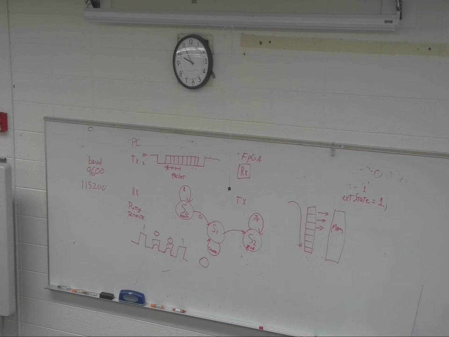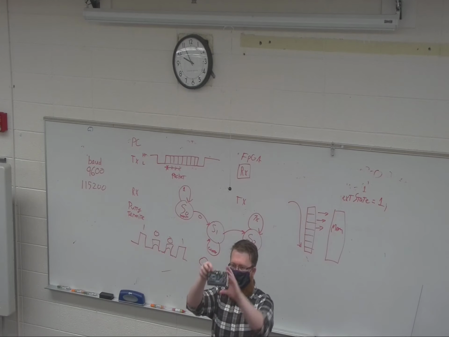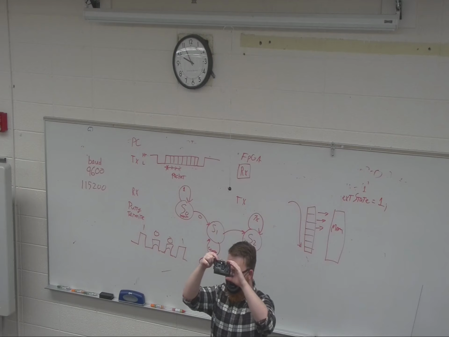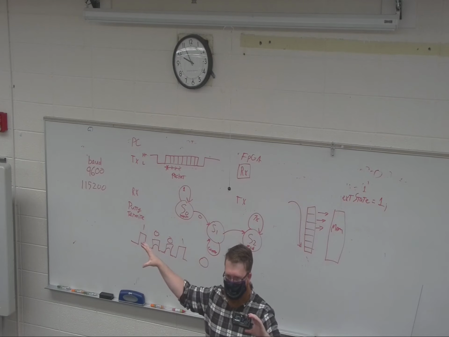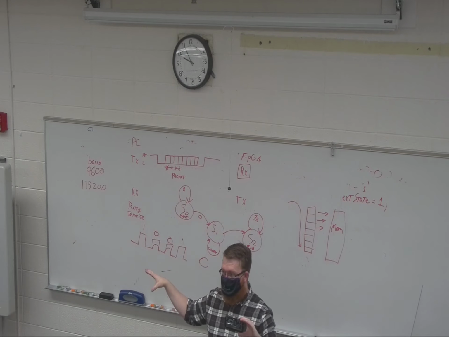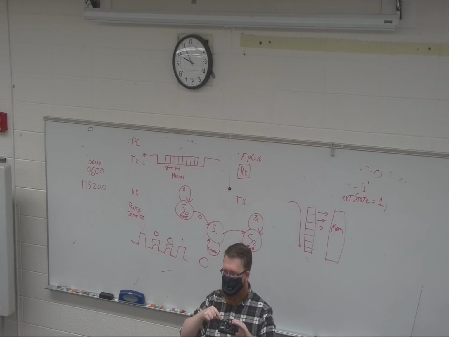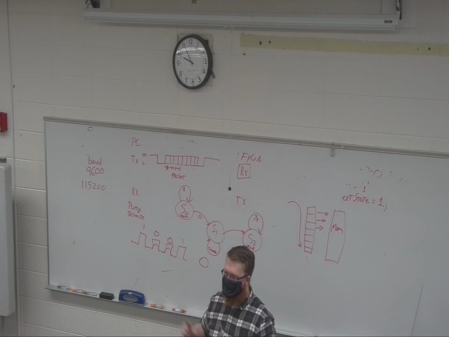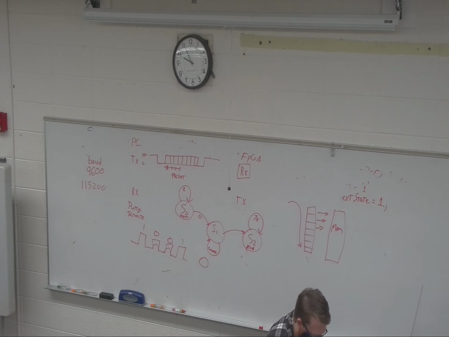So the nice thing about this FPGA, and one of the things that sold it to me, is we've all plugged this in before, right? So your power goes in here and plugs into the PC. That same USB cable has a second device on it. So USB can have multiple devices. The second device is a COM port. And so using that same USB, you can send serial data back and forth between the PC and the FPGA. So you need one cable for the communication. It's very nice, very useful.